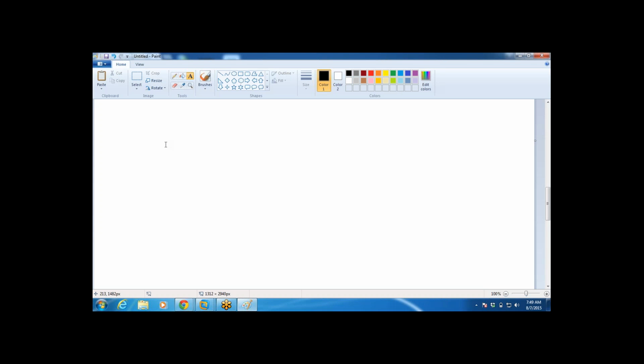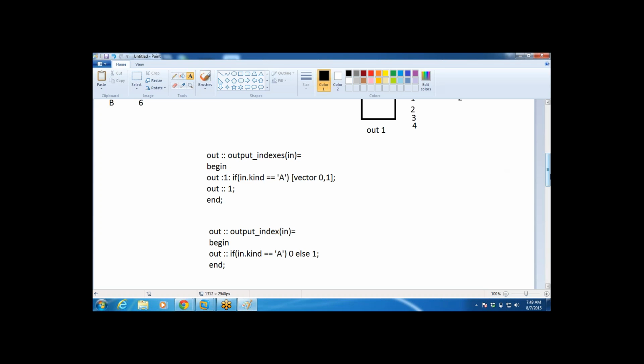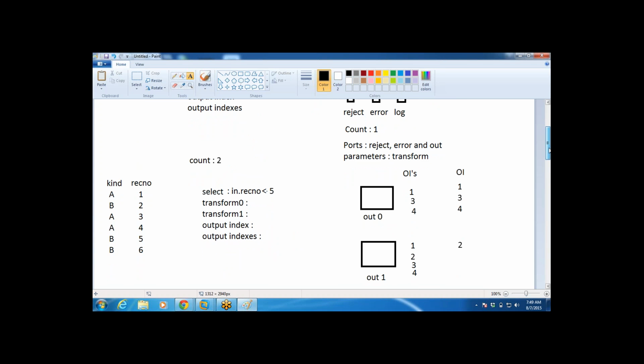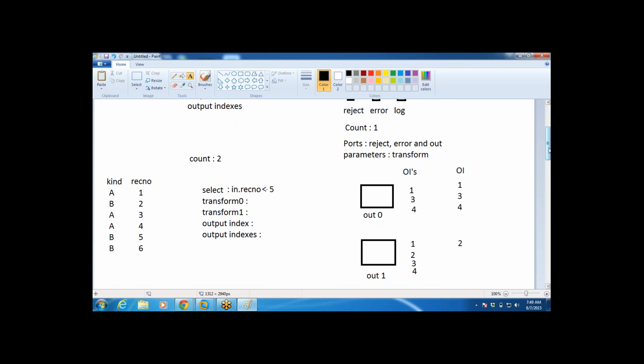Venkat, one question. Can you scroll up once in the paint itself? Here, how did two end up for the output indexes in the example you just showed? For the out one, we have all the records, and record number two also, right?